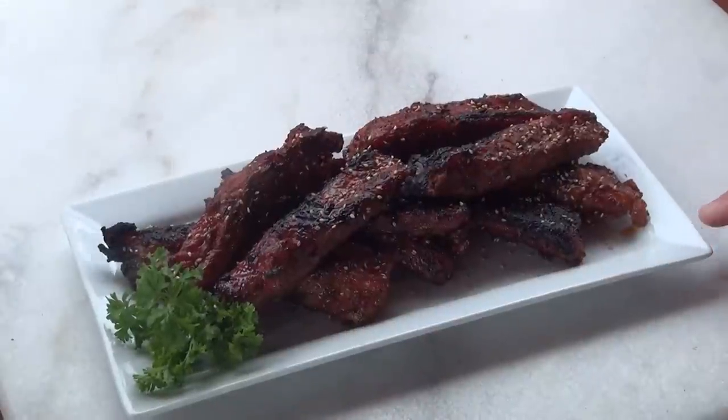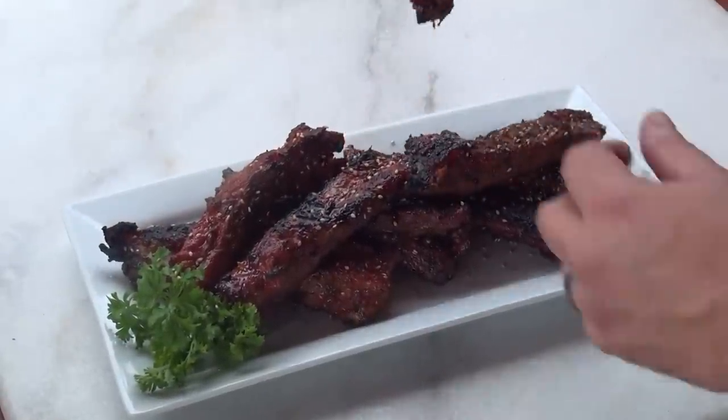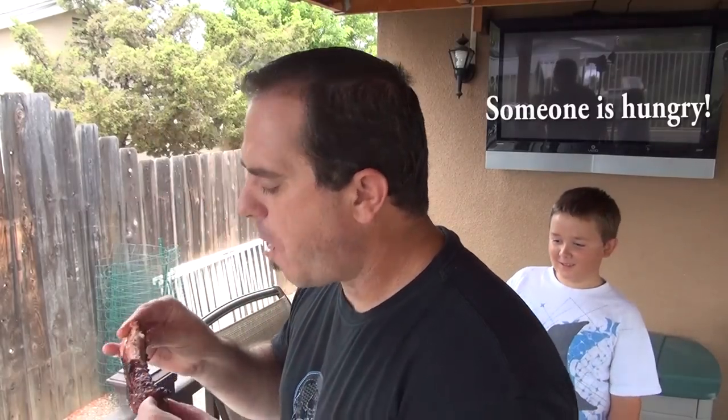So here's our Chinese style takeout spare ribs. Let's go ahead and give one of these a bite. Nice and tender. Awesome sauce. I love Chinese takeout ribs, and these are pretty damn close, if not better.